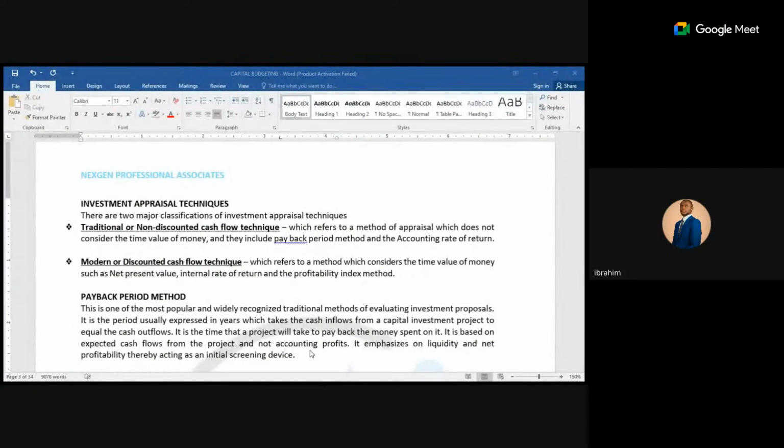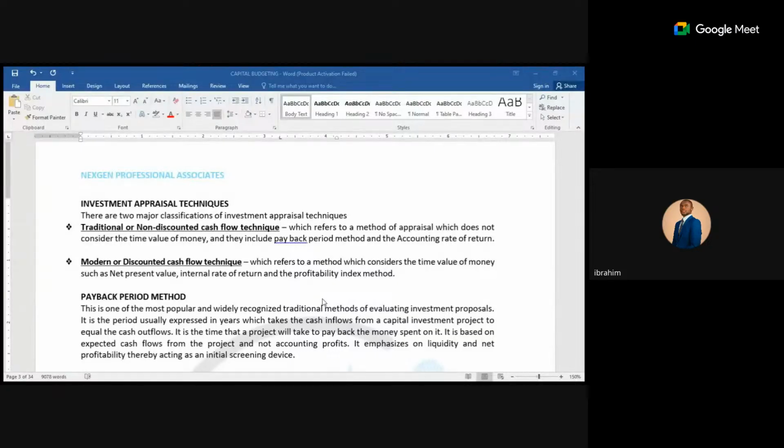Now, guess what? We cannot come and say, oh, using the modern or using the traditional when we are not at skills level, right? And even the payback period, we'll just talk about it, but don't expect all those kinds of questions at a professional level. Payback and accounting rate of return, we'll just mention it so that we can move on, right? Now, under investment appraisal, there are two techniques, right? We have what we call the traditional approach as well as the modern technique.